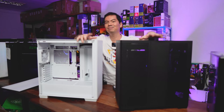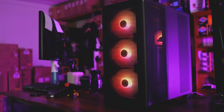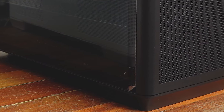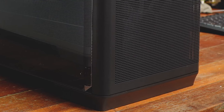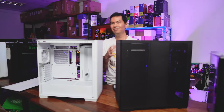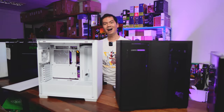The look of the case is very clean but not boring — there's a sleekness to it. Quality of the material is good, about what you would expect from a premium case, and that's a good sign for a brand that's just getting started. One last little note: you'll notice that the skirt goes all the way down. Usually on most cases you would have a U-shape, so there's an arc or bridge and you can see some gap at the bottom. Here, the skirt goes all the way around the bottom with no gap. It's a very small detail, but this is a case with attention to detail — the designers have really thought about how to make the best airflow case possible while still looking good.